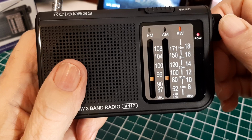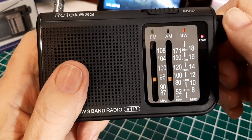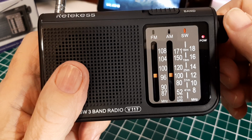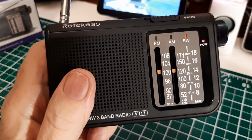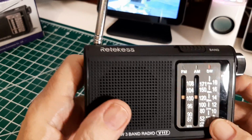I'll have to do a different test, a different time of the day, and probably do it outside, away from all this electronics. Yeah, we're just hurting. So it's not reflective of this radio. It's just conditions and my room, of course. We turn this back off.